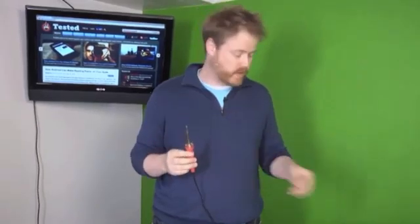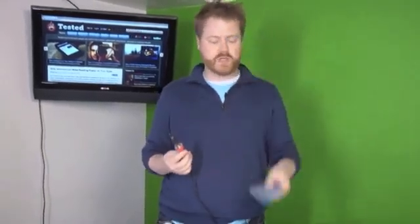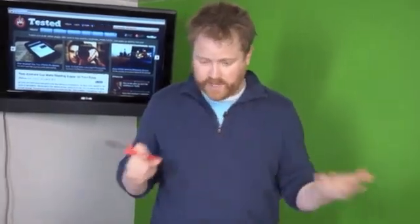You don't need anything fancy or super expensive to solder. This is like an eight or ten dollar soldering iron that I got at the hardware store. So you need this, you need a sponge, you need something to cut the wire if you're going to be joining two pieces of wire together, or whatever materials you want to solder, and some really basic simple techniques. So here we go.